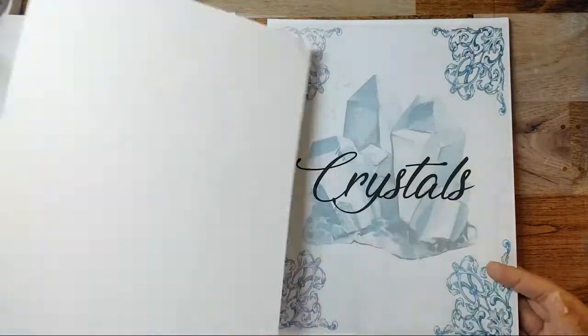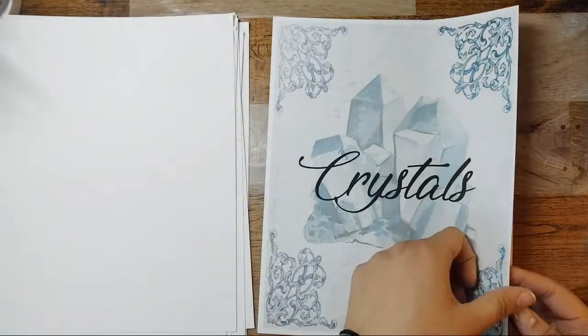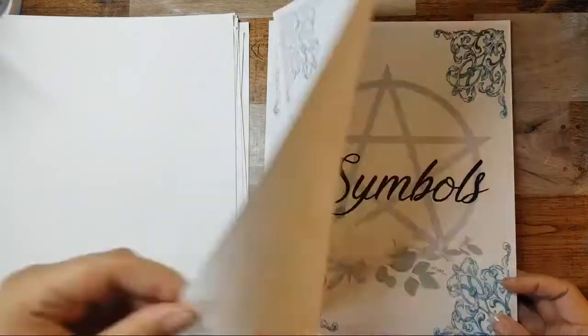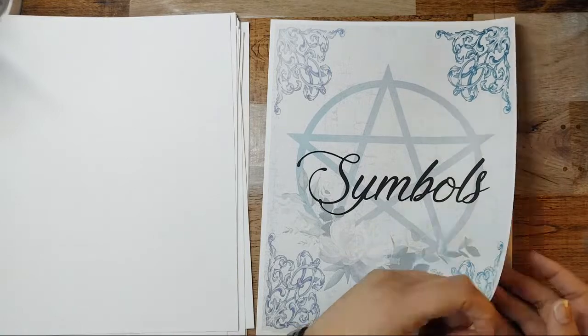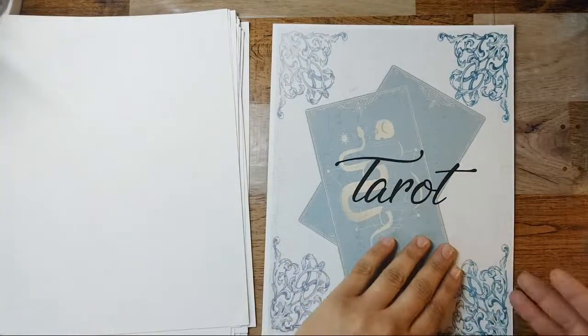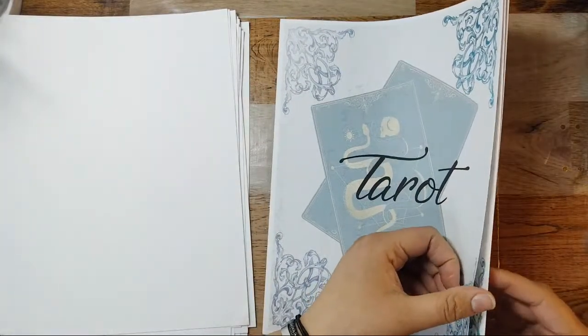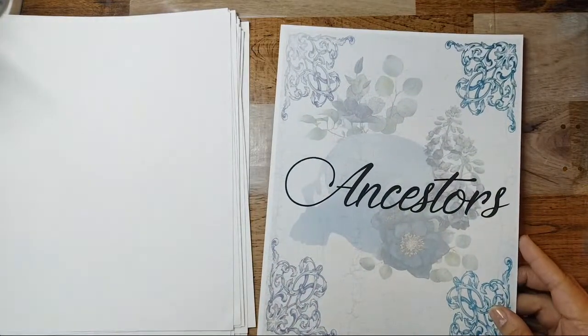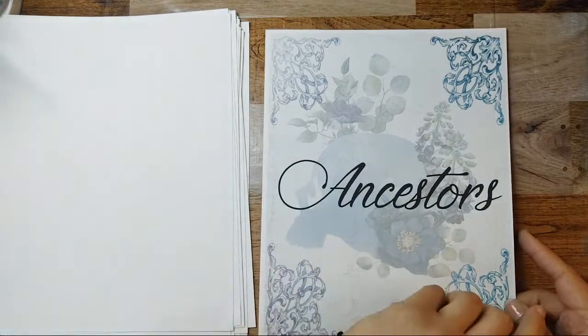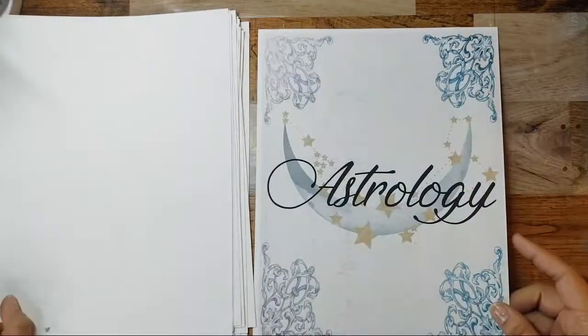So I think these are fun. I hope that you guys get a lot of use out of these as well. I know this isn't for everybody, but I think some people will get some use out of this. And like I said, people have been asking me for stuff in this size. So I think a lot of people have larger Books of Shadows, or that there's a section of people with larger Books of Shadows that will find a lot of use out of these.